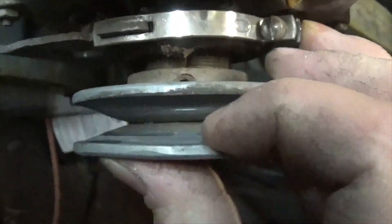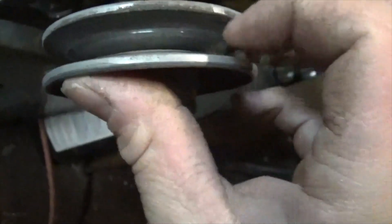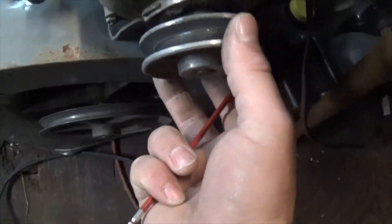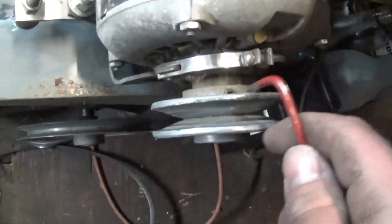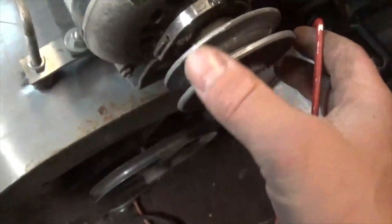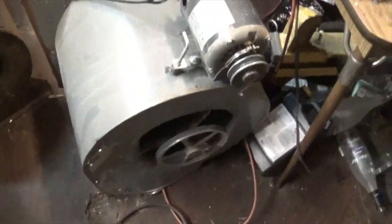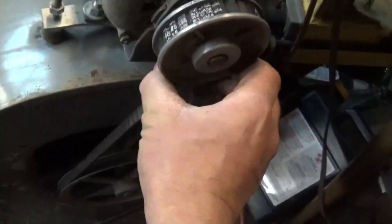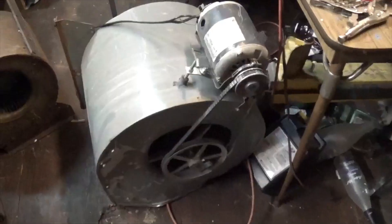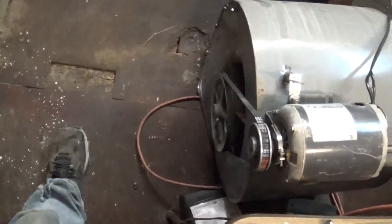This pulley's pretty badly worn — I've seen worse. It's loose on the rotor shaft too. We better tighten that up. Oh wait — this is an adjustable pulley! I didn't even know that. There's no way that pulley's gonna spin it up at this setting, it's way too closed. Let's try it like this and see if the belt will spin up — the belt's not sticking in the pulley yet so it can't be that bad. Alright, she'll definitely spin up now with the outlet blocked.